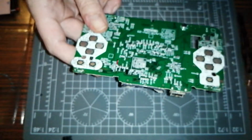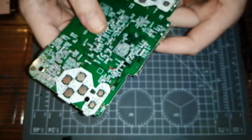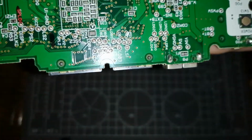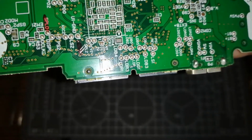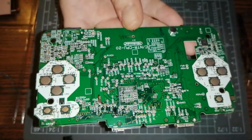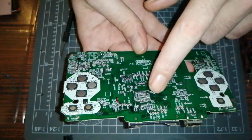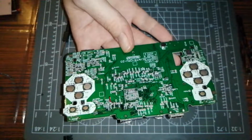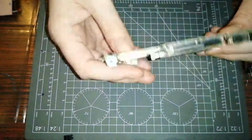I said I'd do two speakers. I don't know if I'm going to do two speakers because I can find, I've marked them there, if you can see on the boards where the black markings are. The black marking leads to the ground and the red leads to the positive for the left speaker. Now, in order for it to be true surround sound, it needs to be left and right. So, I can find a load of left connectors from what I can see, but I can't seem to find the right one. So, it's just going to have one speaker for now. I might wire both to the same spot, maybe. I don't know. I'll figure something out.